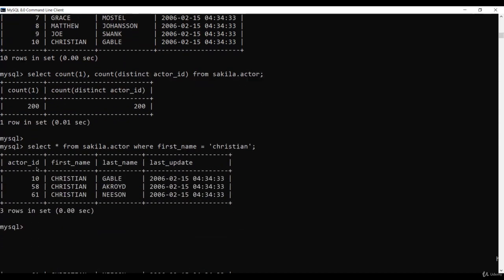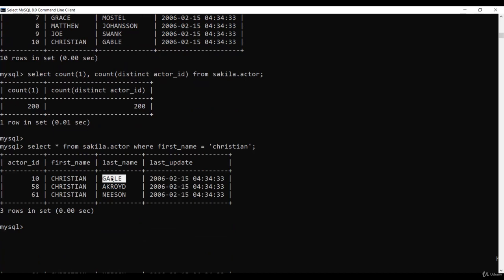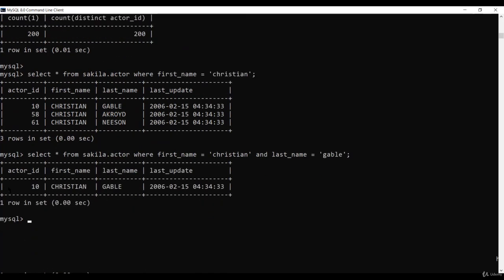So you can see that so many records are being shown for me, but I am specifically interested in Gabble, the record where my last name is Gabble. So how do I do that? I need to add another condition, last name equal to Gabble. Now I am getting one record.